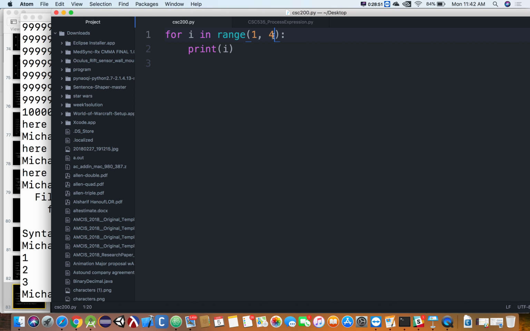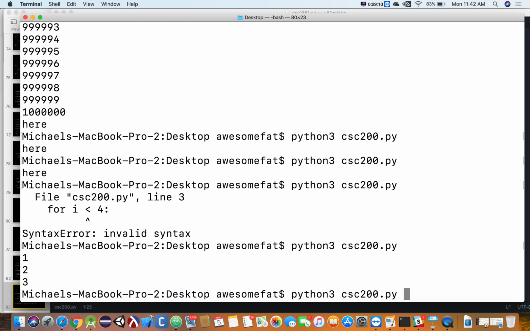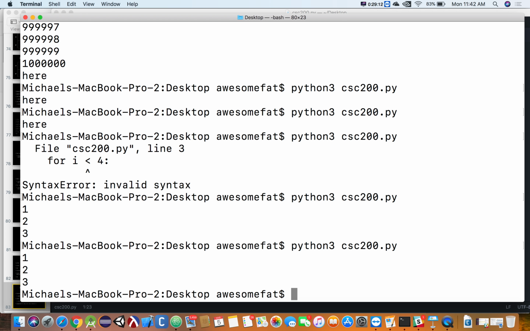Now, the equivalent to this, there was a hidden last part here. I'll just put a 1 in. That's how big to step. So I step from 1 to 2, from 2 to 3, from 3 to 4. I take steps of size 1. Make sense? So this will print out the exact same thing: 1, 2, 3.